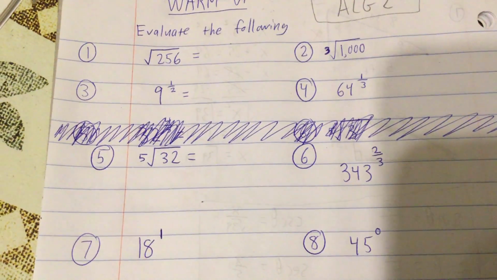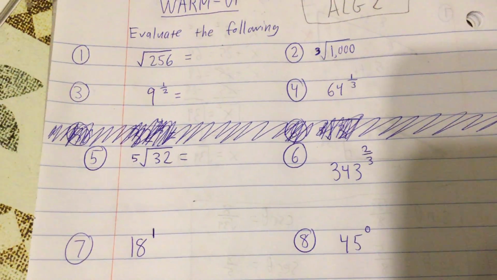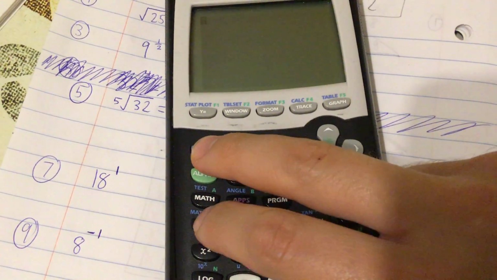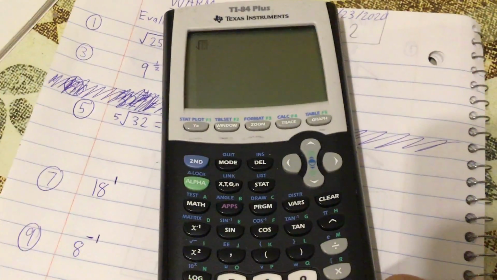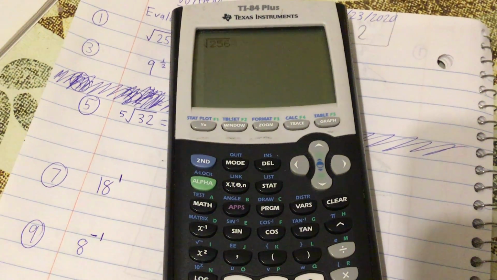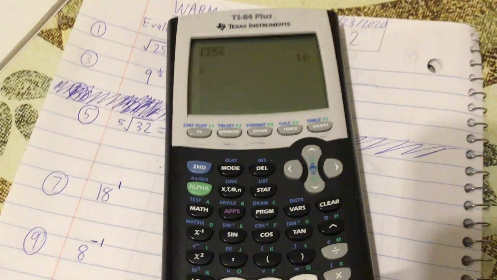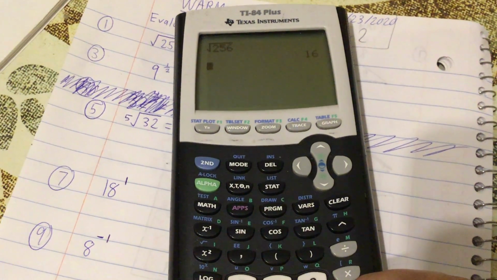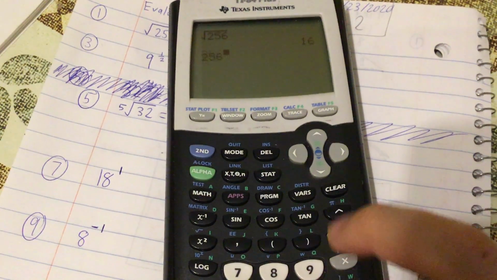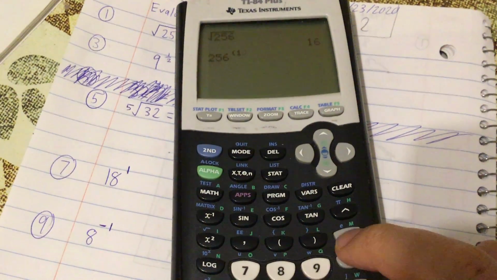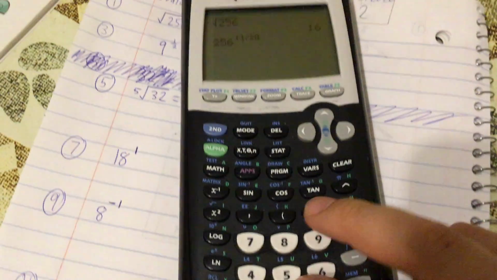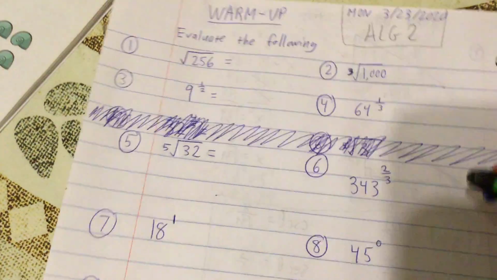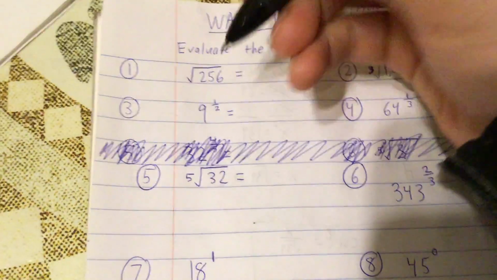So let's take a look at the square root of 256, just to give you a softball kind of problem. I don't want to take away from the fact that you could use the square root button. By any means, please use the square root button. If I plug in the square root of 256, I'm going to get 16. I just wanted to see if you guys are flexible enough to know how I can convert this as an exponent. If I take 256 to the 1/2 power, I would also get 16. So the square root of 256 is in fact 16.